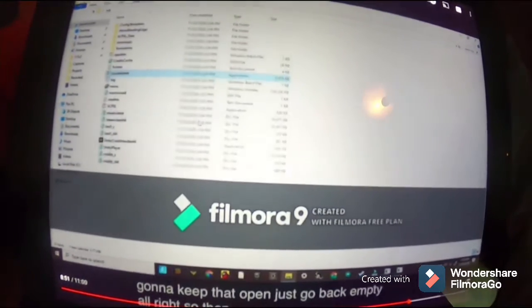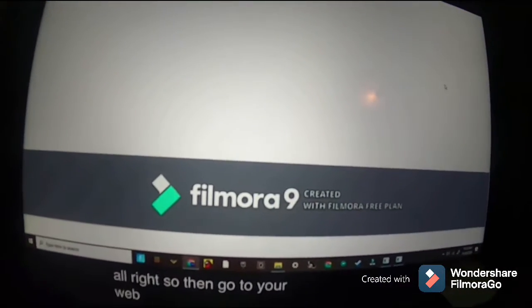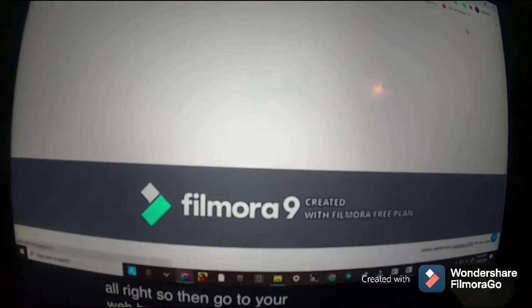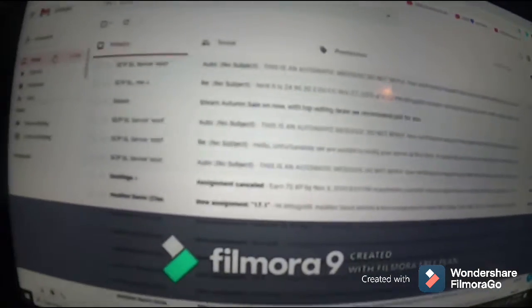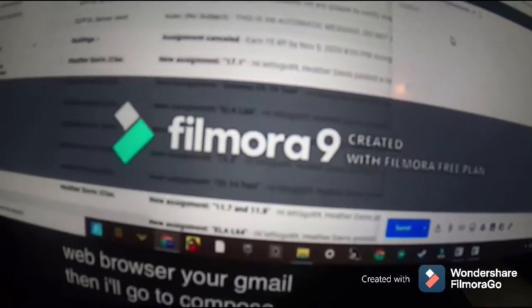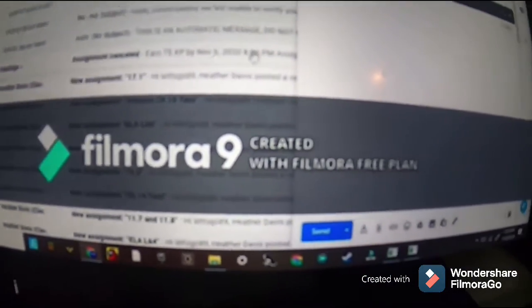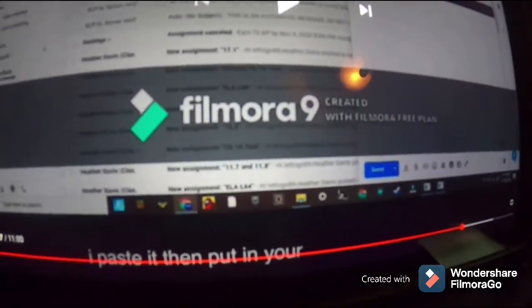Right. So then go to your web browser, your Gmail, then go to Compose. Okay, I'm an idiot here. The address you actually need is in here.